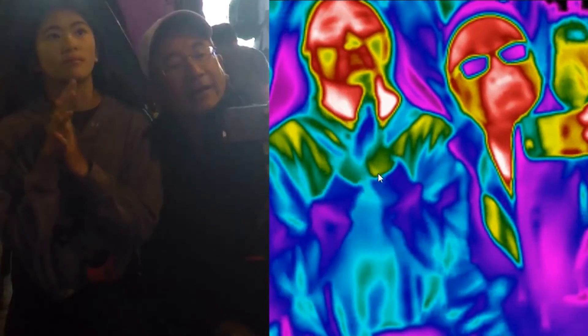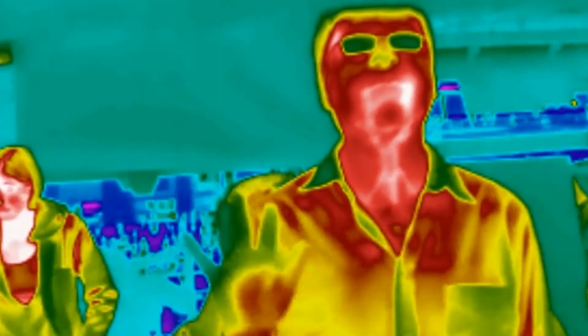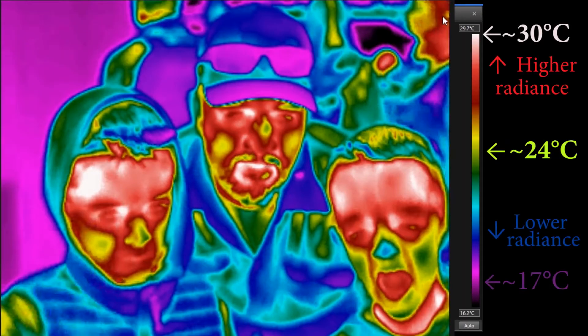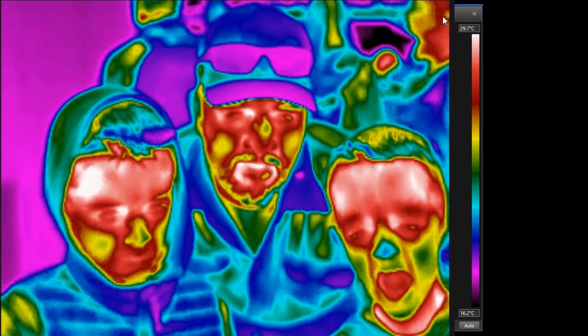We humans employ many tools to adjust to the surrounding temperature, and several techniques can be seen in these images. People often wear layers of clothing. In colder weather, we wear heavier clothes to insulate and keep our internally generated body warmth in. When it is warmer, we usually wear thinner clothes. As we can see with a thermal imaging camera, humans are constantly cooling off by radiating heat from our skin into the atmosphere all around us.